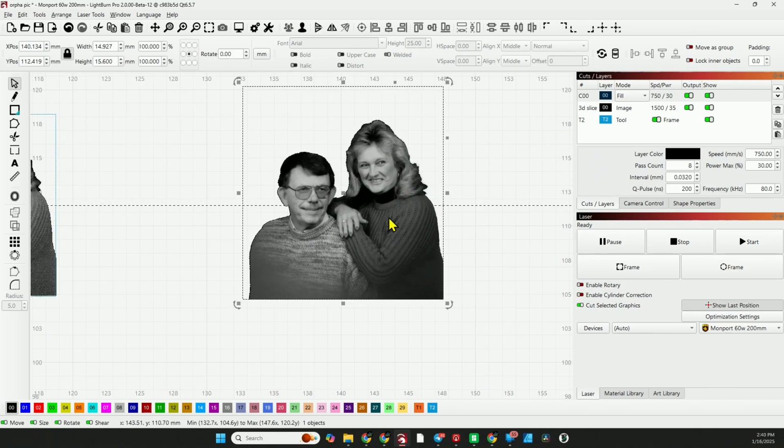Now I want to take a look at this image and see where the potential lies for errors. If I'm centering this image up on the signet ring using the bounding box that the image has, it's not going to be centered, because we have this little area here that is not being engraved, and we also have this area up here that's not being engraved. So to compensate for that, what I'm going to do is go to this line right here on the grid.